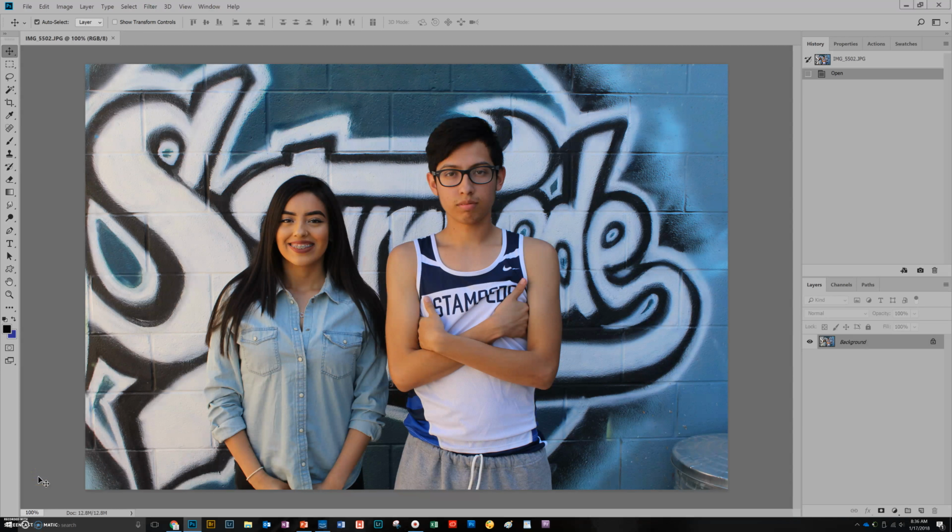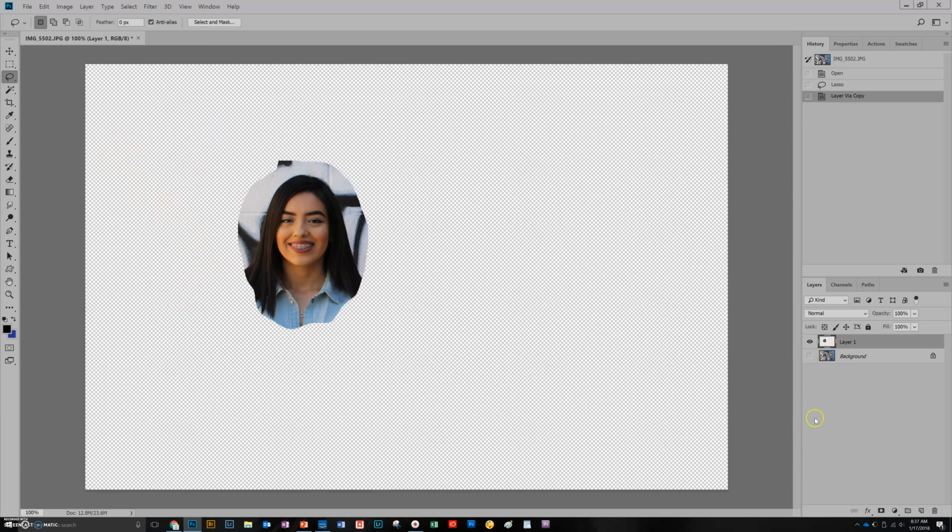This is how to edit your FaceSwap photograph. You're going to go to your lasso tool, and what we're going to do is make a selection around the first person, and the selection can be larger. We can go beyond what we need. The command you're going to do here is Control J. What that does is it pastes that selection into a new layer.